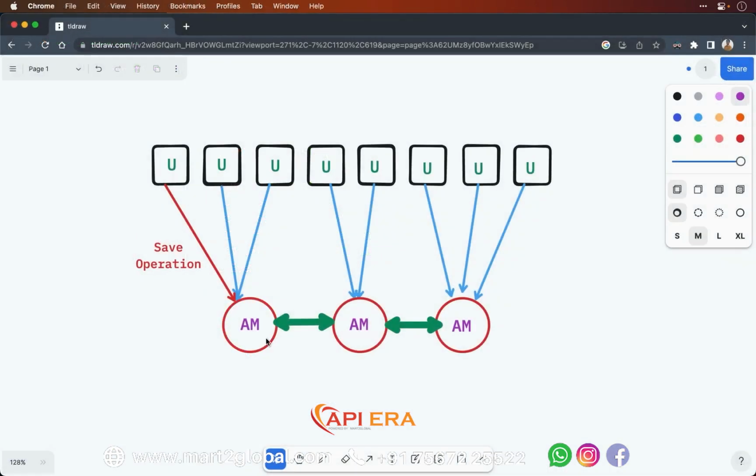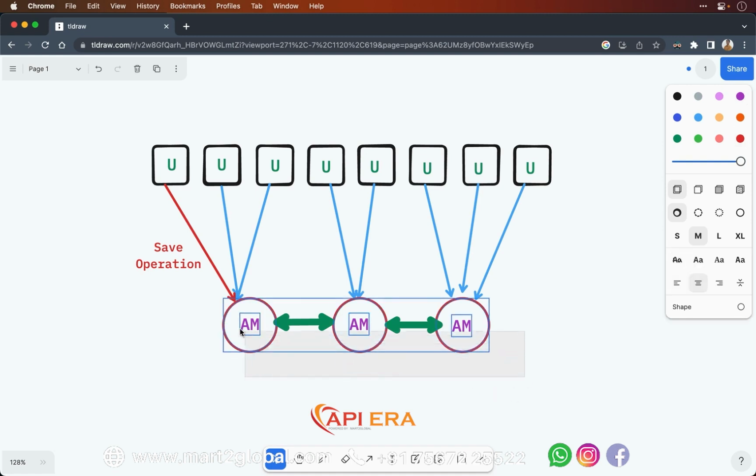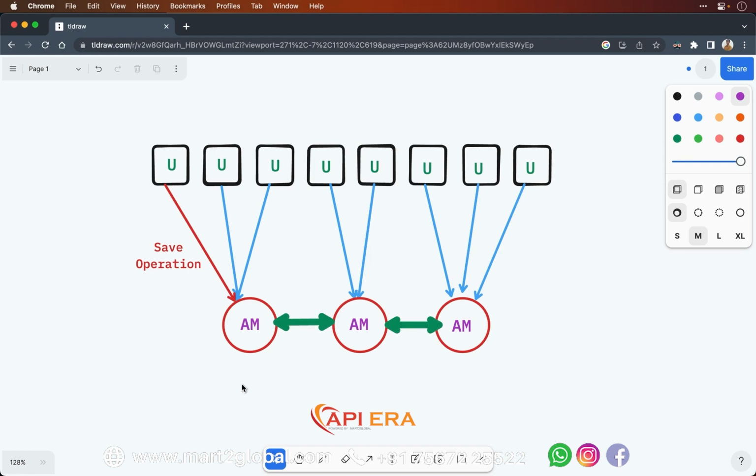How many WebSocket connections one server can handle depends on the number of ports it can open. So let's say one server is able to open a few thousand user connections. So if we have more connections, we can create more servers. Technically, there is no limit on how many servers we can create and how many WebSocket connections you can handle. You can handle n number of connections.